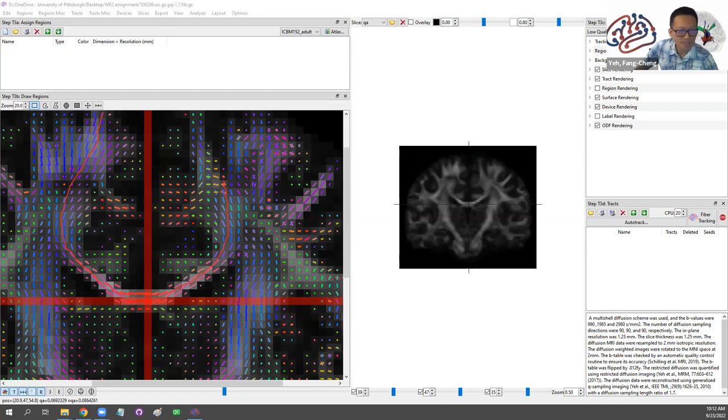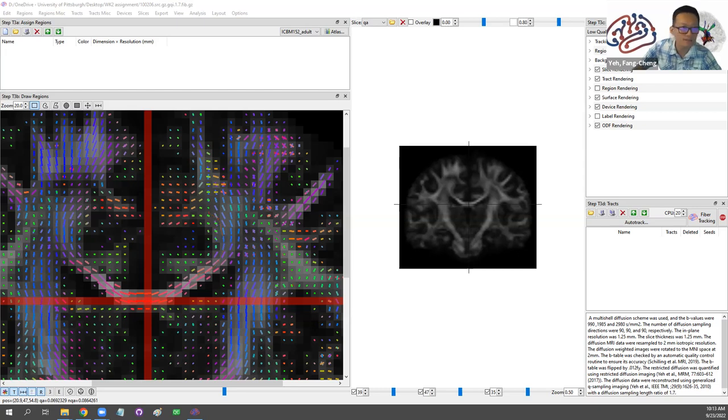Also, there is another commonly used termination criterion. Say if I just keep moving and reach somewhere that seems not a continuous pathway, for example, here's another pathway. Then there will be a sharp turning angle, maybe more than 45 degrees, and the algorithm will terminate here. This termination criterion is the angular threshold. So for fiber tracking, there are usually two commonly used thresholds to determine when we should stop. One is the anisotropy value. Another is the turning angle.